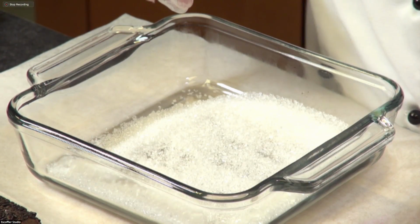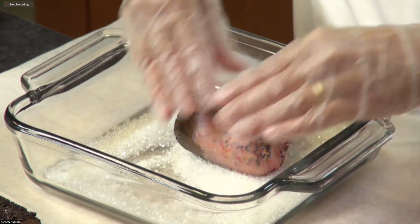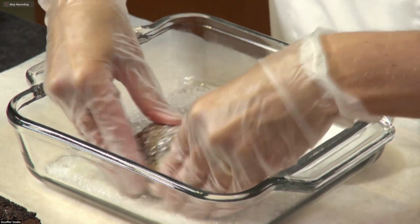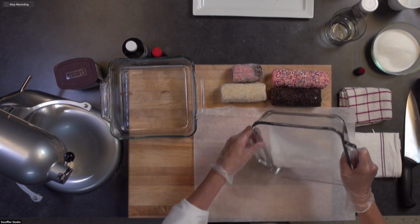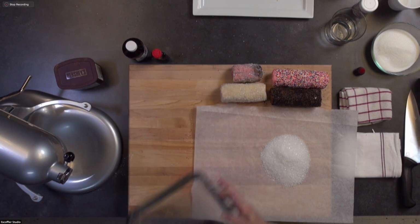And then we're just going to do our little scrap one. These are fun because you never know what they're going to look like. They're different all the time. So just go ahead and press the scrap, those ends together, and make a log, and you'll have a nice variety on there. Okay, so let's go ahead and get this cleaned up, and we'll go ahead and cut some of our logs.